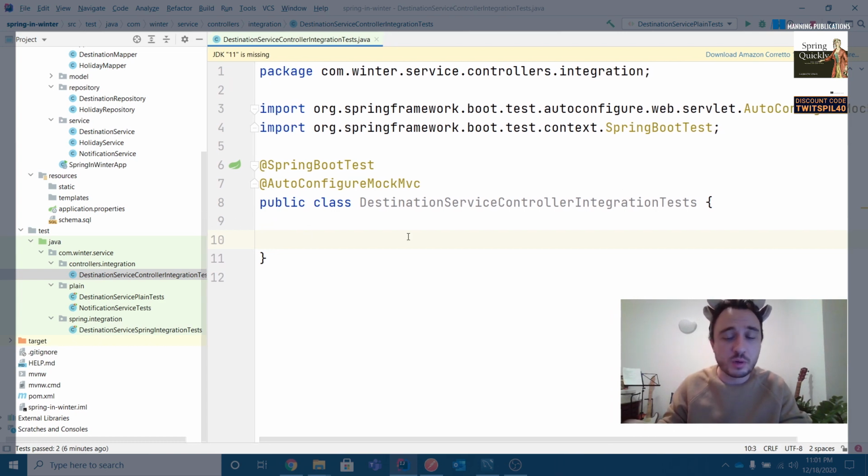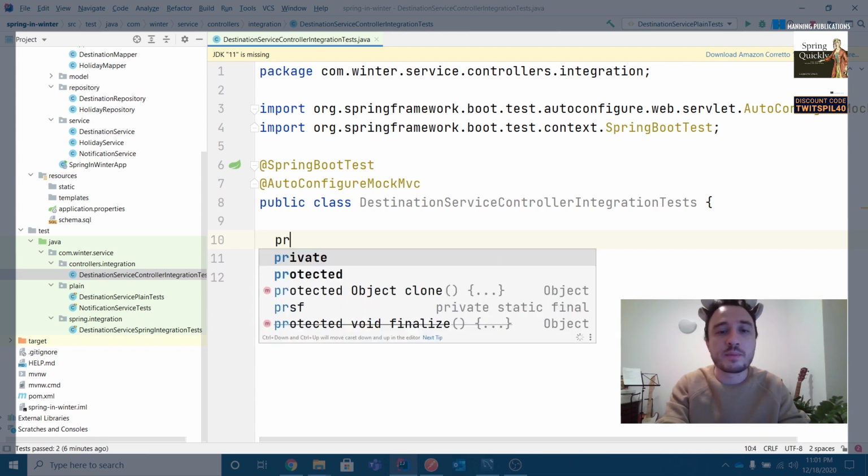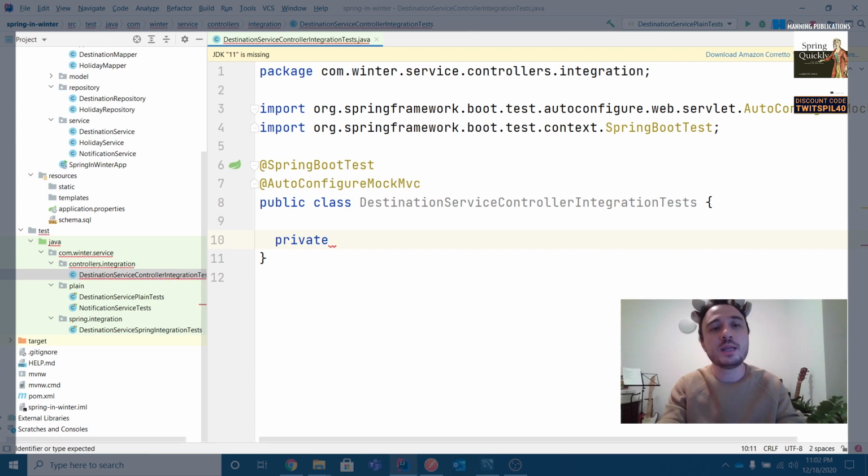The auto configure mock MVC basically configures behind the scenes everything you need for testing your application by calling the controller directly. And then look what I'm going to do. Now I'm not injecting any object from my application directly, and I'm not testing directly any of the objects I have in my application. I'm not testing the controller, I'm not testing the service.